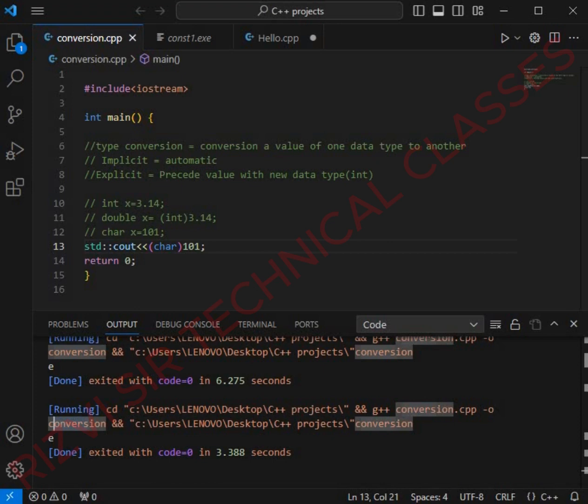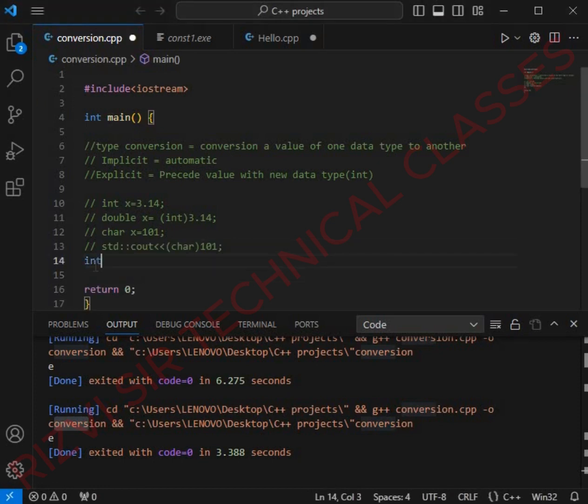How is this useful? Suppose we have an online exam. We have to give the user a score: how many questions they got right, divided by how many questions there were in total. Let's try and write something like this. int correct answer is, suppose, 8. The user has 8 questions right out of 10 questions. Let's write number of questions. It is 10, right? There are 10 total questions.